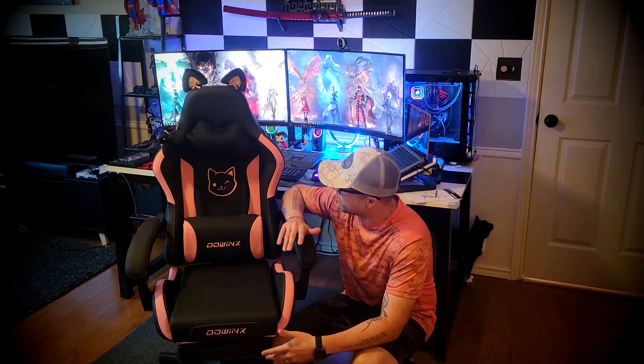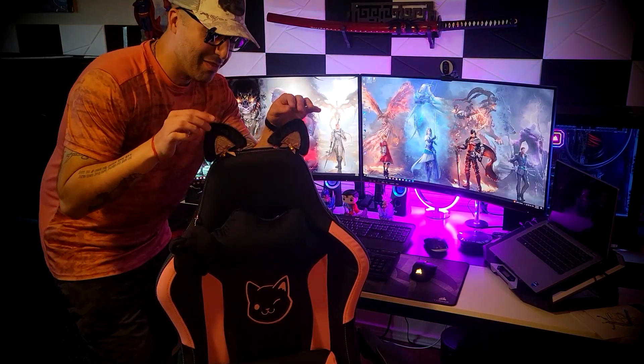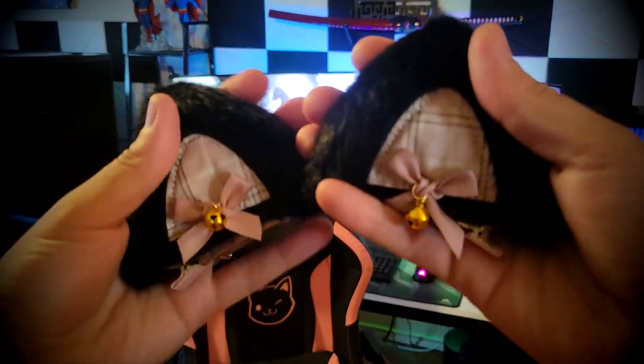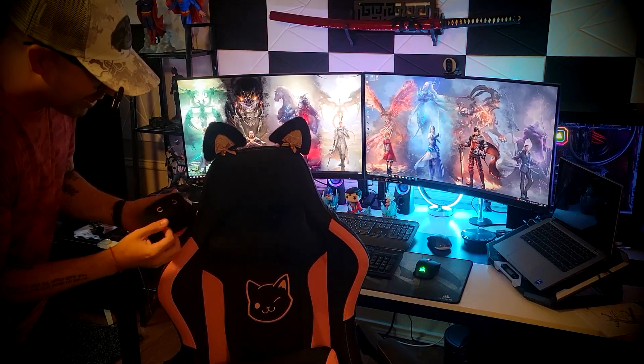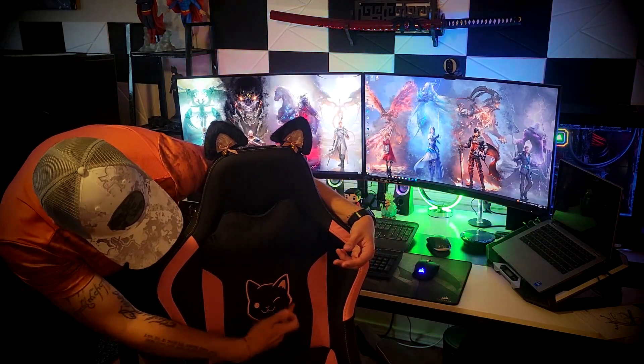So what are the best features of this chair? There are many. It's not only a cat chair, it's also for gamers and it's actually pretty comfortable. But in terms of cat stuff, look at this. It comes with ears that you can actually remove and use them as hair clips. It also comes with a cat pet, a cat themed headrest and this nice little kitty just blinking the eye.